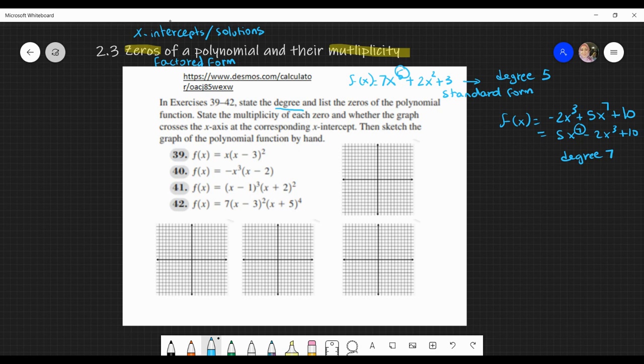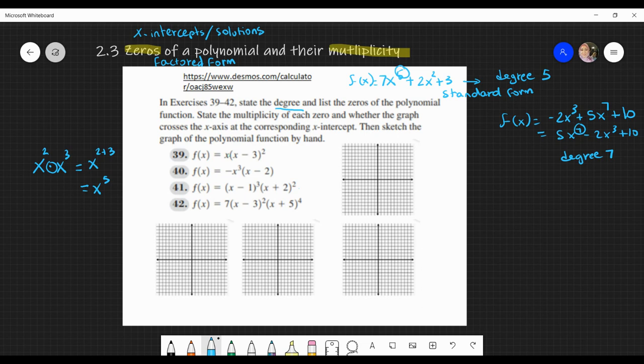So the degree is 7. In our case right here, it's a little bit different because it's a factored form, as we just talked about. So from a factored form, we cannot look at the highest exponent and say, oh, the degree is 2, or 3, or 4. Not correct. And I'm going to give you an easy example right here. If I have x squared times x cubed, and this is a multiplication, when we multiply, we add exponents. It will be x to the power 5.